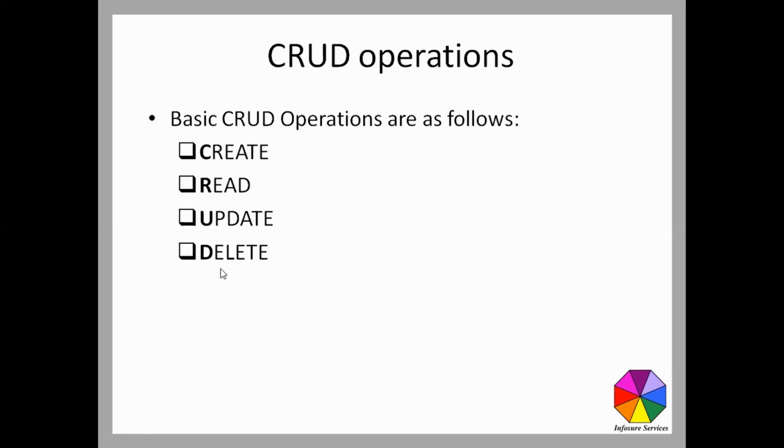So CRUD operation is a typical term used when you build an application. Let's say you're building a student information system, CRUD operations will be on the student record. There could be an HR information system, where CRUD operations could be on the employee record. Employee records will be created. Employee records will be read. Employees might have some change in employee information, like a department change.